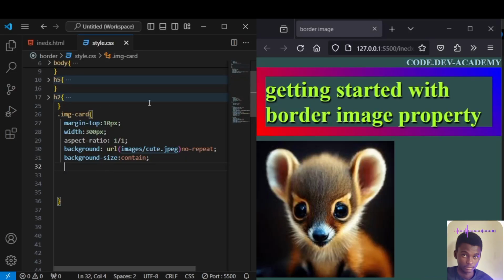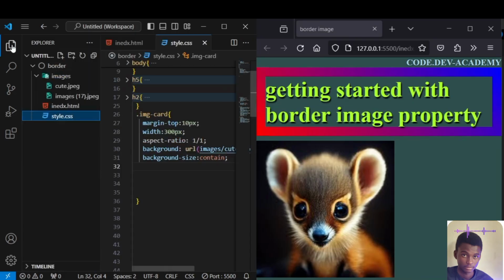So as you can see here, this is what I'm having for us today in this tutorial. I'm having a plain image here, and I'm going to show you how you can literally add border image to your photos, just like what I'm having here. I'm going to show you how you can actually add border image to it. And on the second stage, I'm going to show you how you can add linear gradient to your border image. Instead of having a real image, I'm going to show you how you can add linear gradient also to your image, just like what I'm having here at the top of my screen.